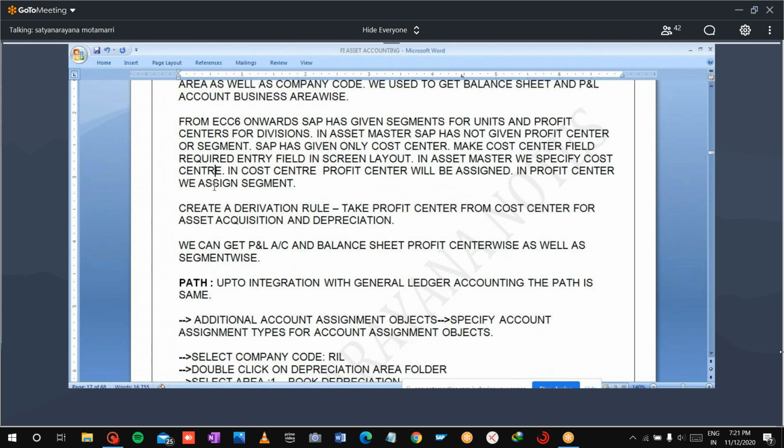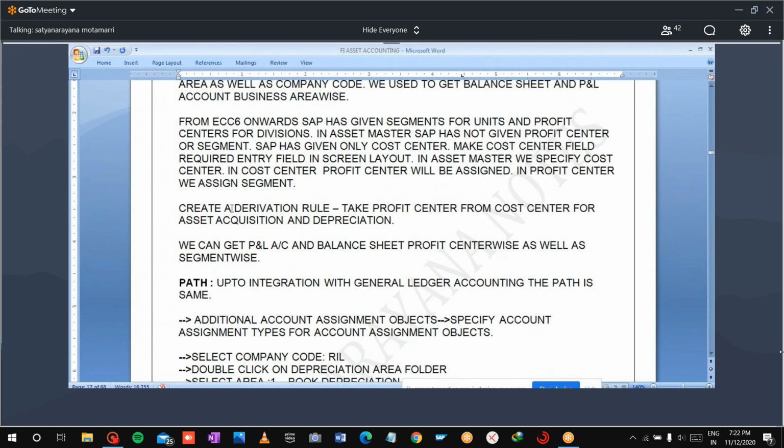In the cost center, the profit center will be assigned. In the profit center, we assign the segment. So when you post to the cost center in the asset master, it updates cost center, profit center, and segment. This is a derivation. We are deriving profit center and segment from the cost center.